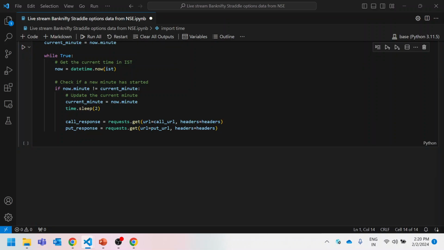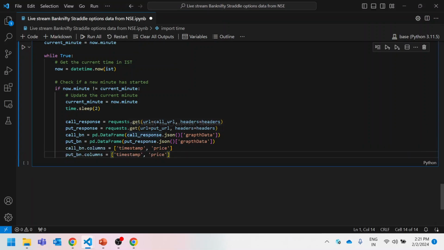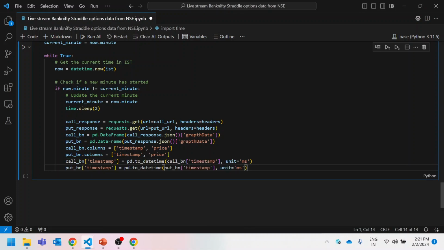So I'm going to create the same call bn and put bn data frames. And once the data frames are ready, I'm going to rename their column names to timestamp and price. And once the columns are renamed, I'm going to convert the epoch time to normal time.